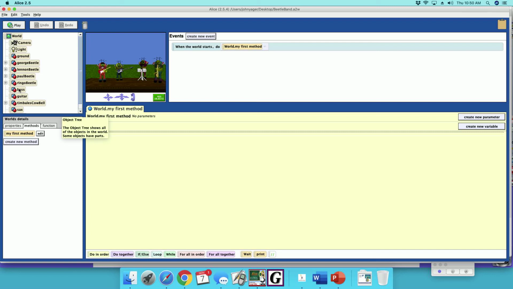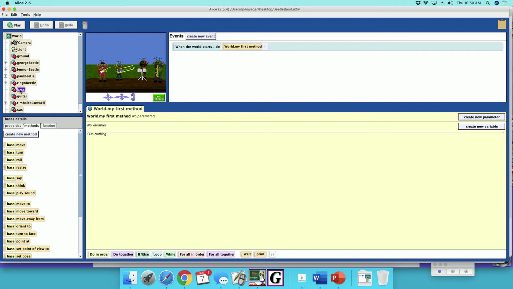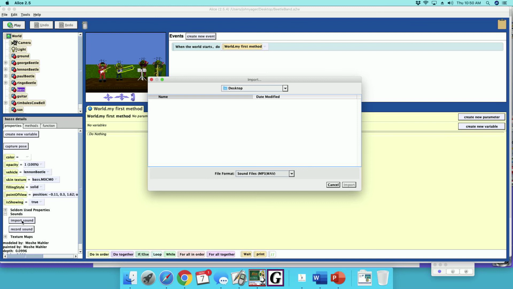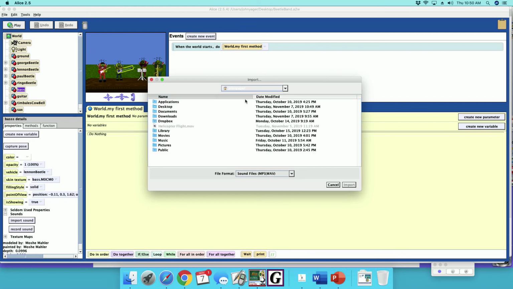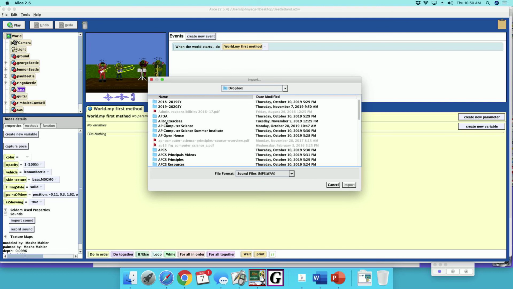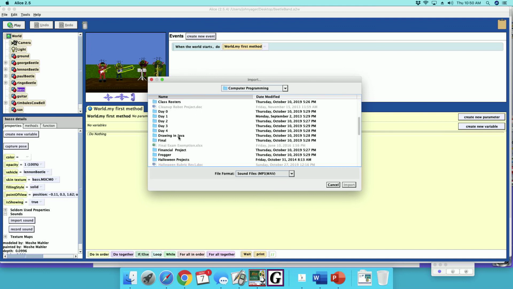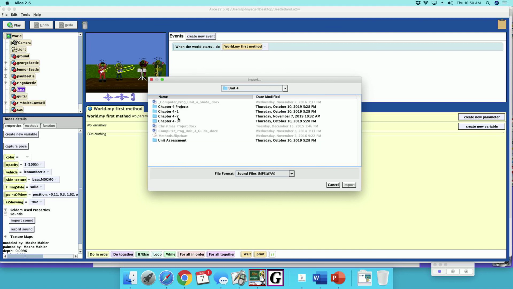So I'm going to click on the bass, go to Properties, go to Sounds, and we're going to import a sound. I'm going to go to where my sounds are, 4-2 sounds.